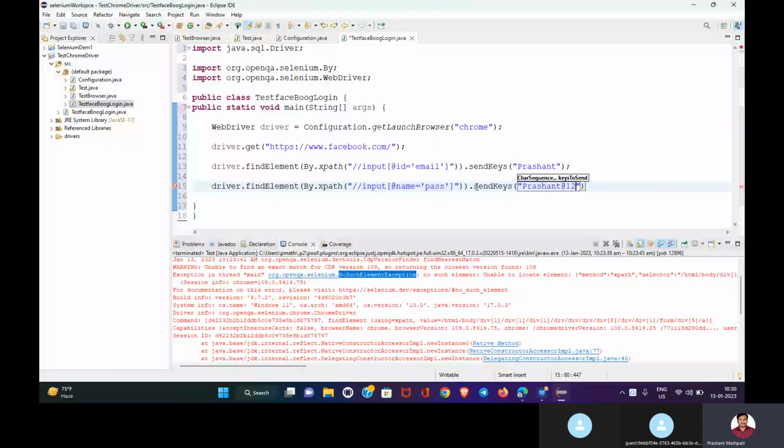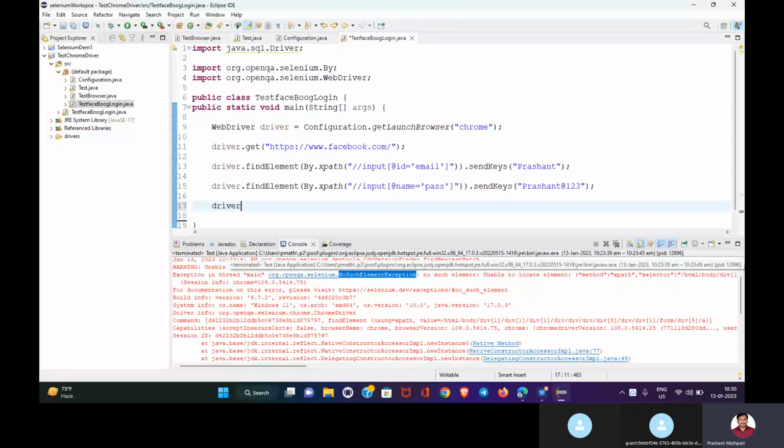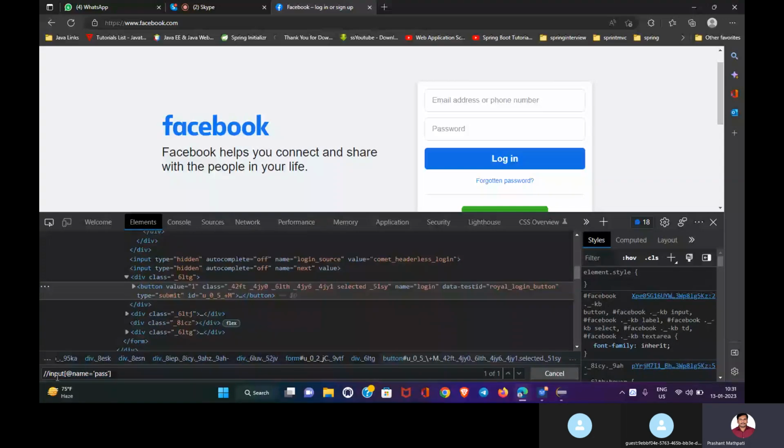Next I need to click on the login. Now go to here. So first I need to write driver dot find element by dot XPath. Now you need to find the XPath for login. Inspect. So what is the tag name here? Button. Next what I need to do? Double slash button.